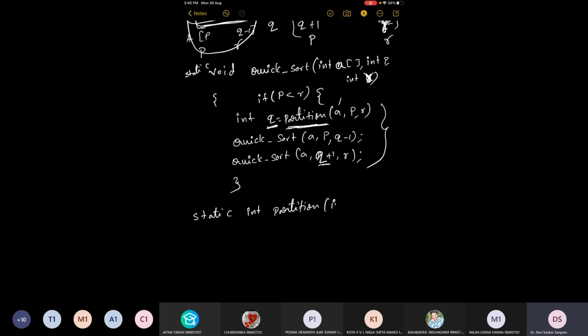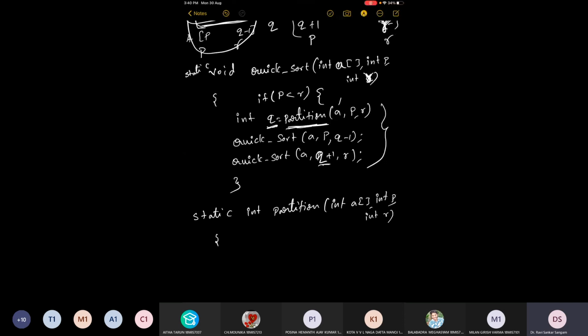What we are considering is A, int P, int R. Now our first job is to consider the first element as pivot.